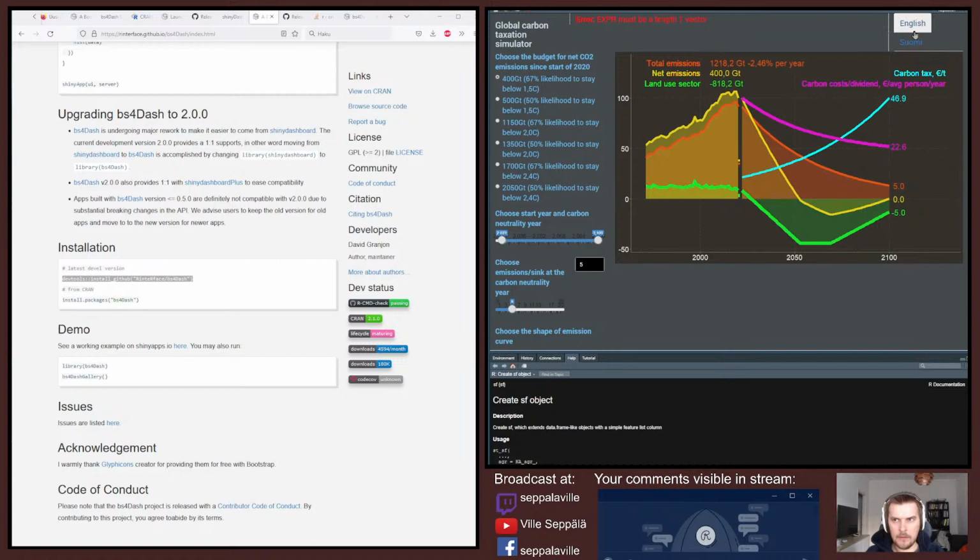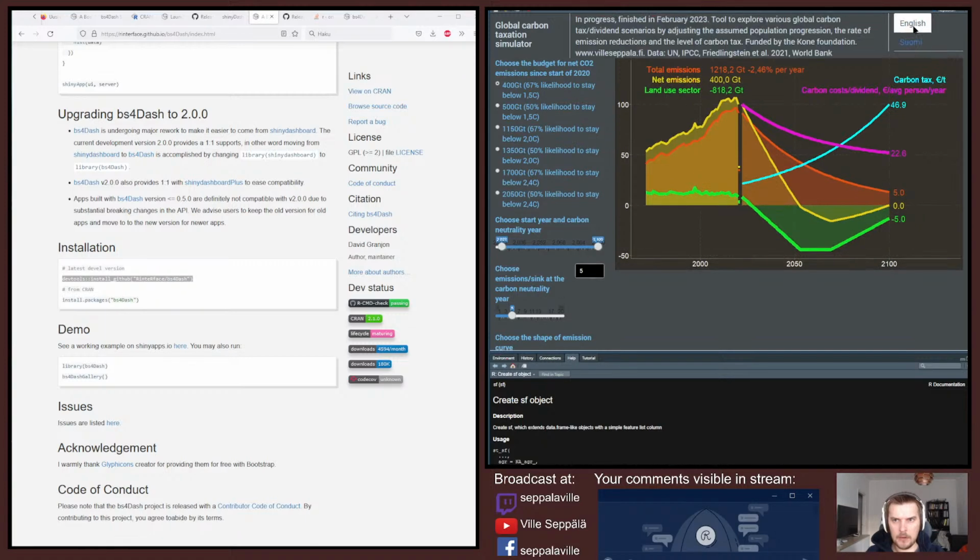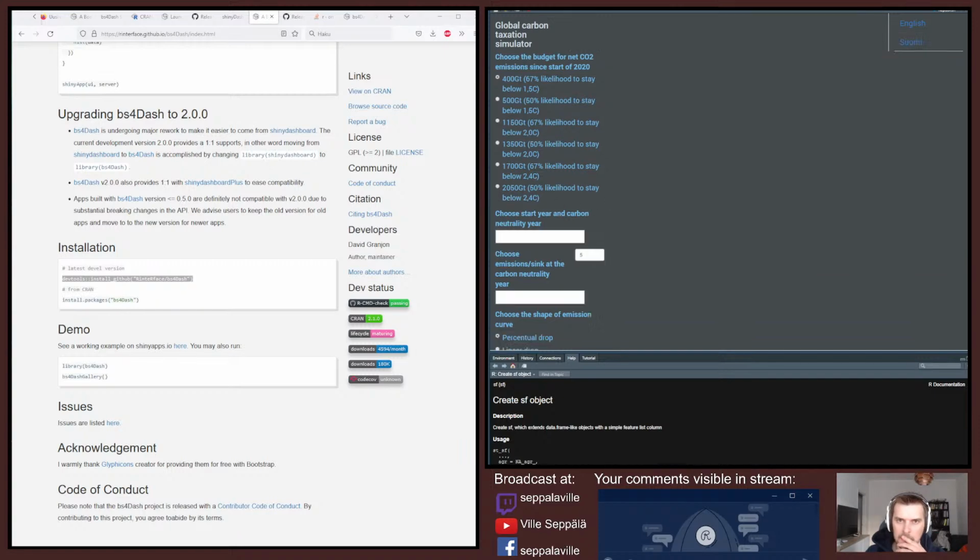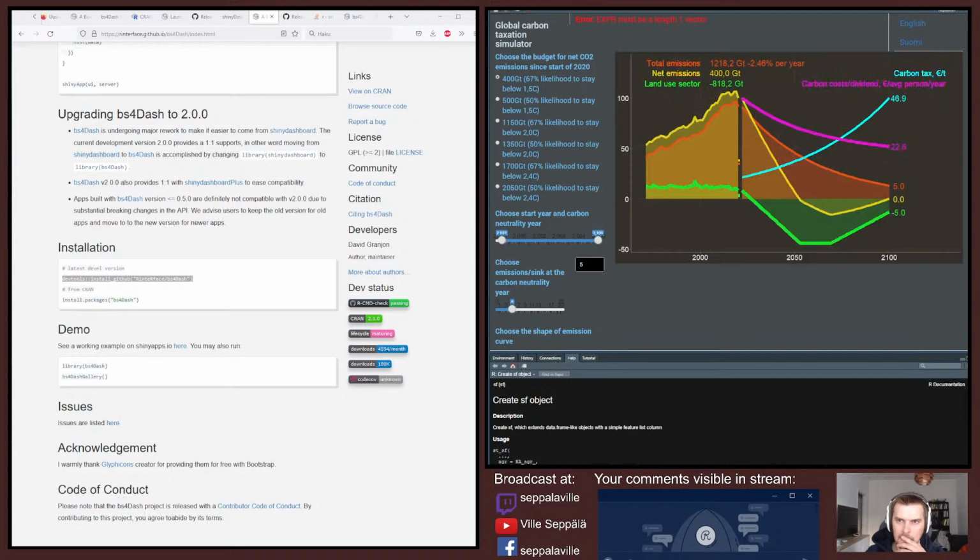Expression must be of length 1. I think it might be breaking things a little bit. Let's draw again. Expression must be a length 1 vector. Otherwise it seems fine.